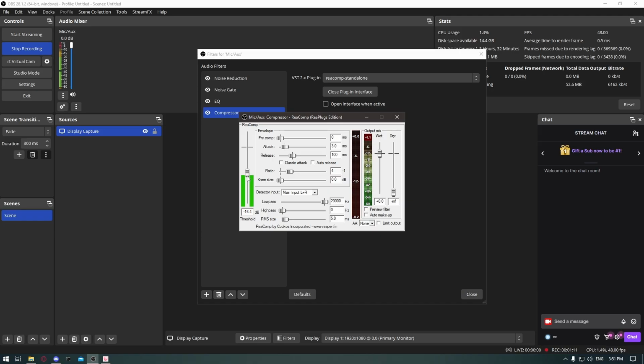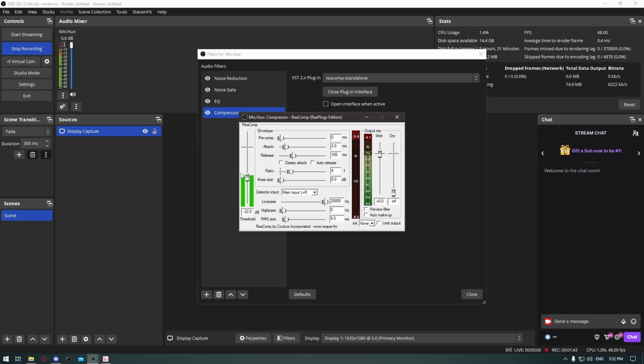So if I keep talking now, you'll see we're starting to get some red bars here, and we get a little number telling us at the very top how many decibels or units of volume the sound is being reduced by. Generally speaking, I recommend going anywhere under -6. If you're going under -6, then I think the effect of it is going to sound way too extreme. I'm going to bring this up just a little bit here, maybe up to about, let's go with -23.